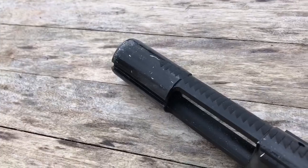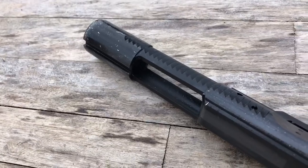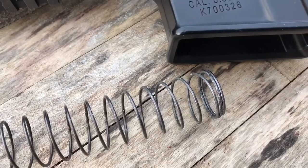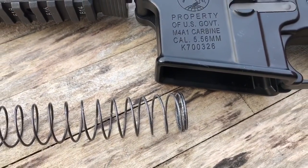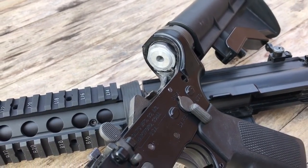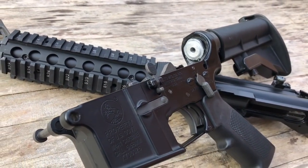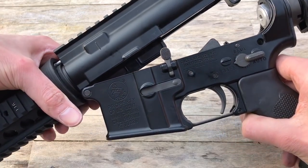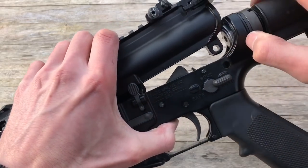That buffer does cake your internals with grit and flex of metal that is worn off during operation. It's not a big deal, but it's a consequence of using this buffer and its awkward face that meets with the bolt carrier. Speaking of the buffer face, it does intrude with the closure of the upper and lower receiver, even more so when disassembling, and you'd have to tap out both pins in order to separate the two halves.